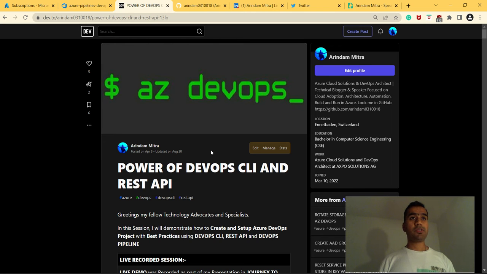I started to do this automation when I got really tired of doing the same repetitive work. There were always requests coming from developers saying, I need a DevOps project for my code repository, or maybe a code repository and pipelines. And every time I provisioned a DevOps project, I had to manually go and set up each and every setting that could benefit them in their day-to-day use.